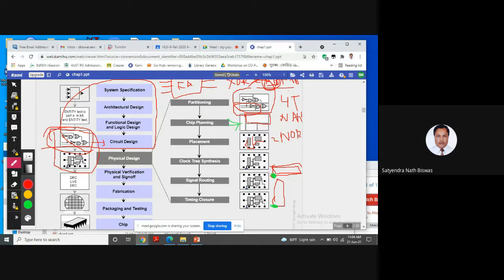So that is called placement. That means you have to place the layout by keeping some space between those, and also keeping some space around those, because around there will be some pins. You see, these are the pins. You see this one, the black one, two, three. These are the pins, right?